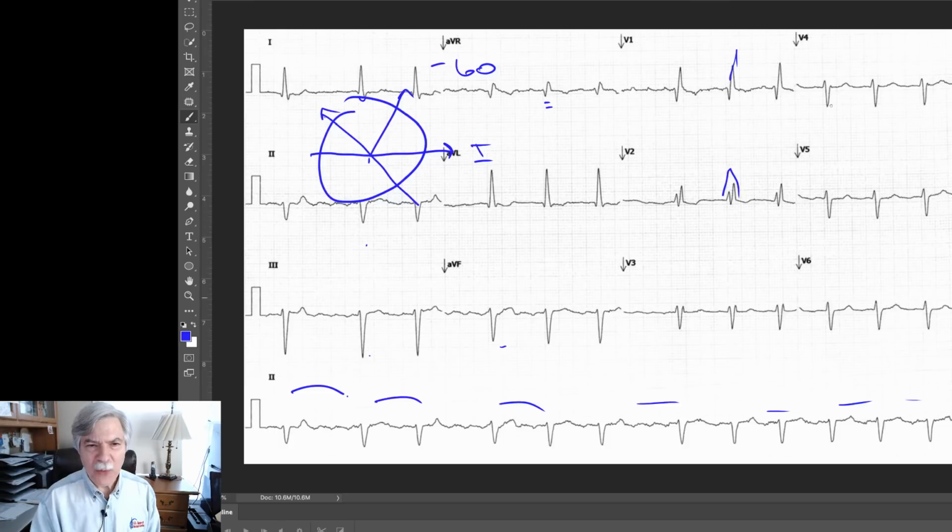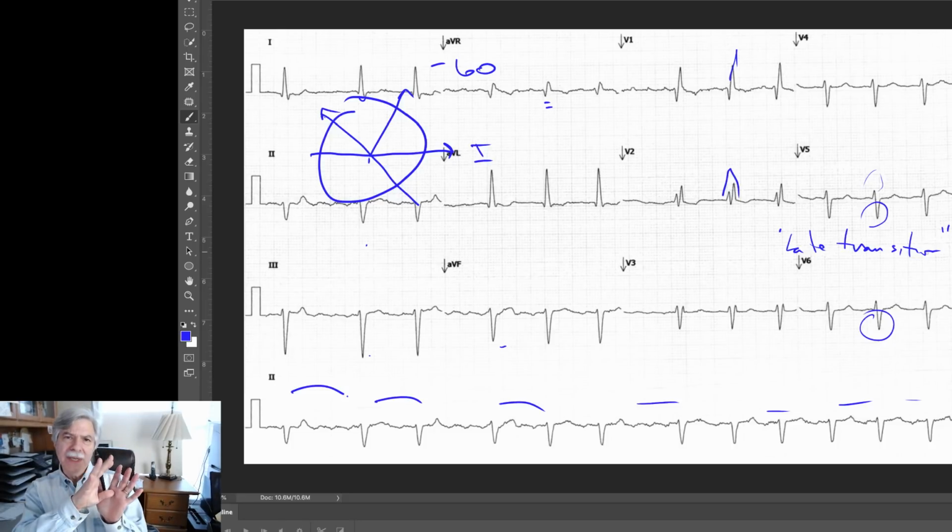They have poor R wave progression, but notice how deep the S waves are here in the lateral leads. So we like to call this late transition because it's not really that there's a lack of anterior forces. It's more that the heart is sort of rotated in a clockwise fashion when looking from below, and it's an electrical phenomenon that we see with anterior and posterior hemiblocks all the time. So I generally just call it late transition, and it's part and parcel of the anterior hemiblock.